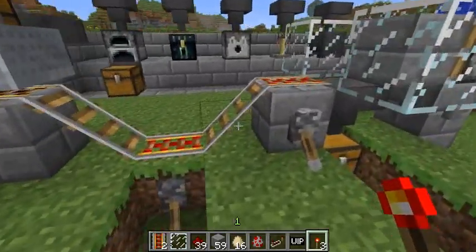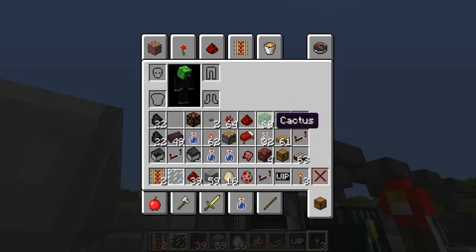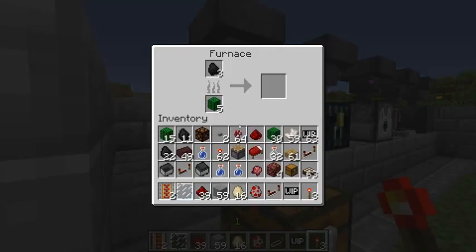Moving forward. Alright, so let's try this. I got this cactus here and some coal. So let's put some coal in and a little bit of cactus. Oh. No, that didn't work.